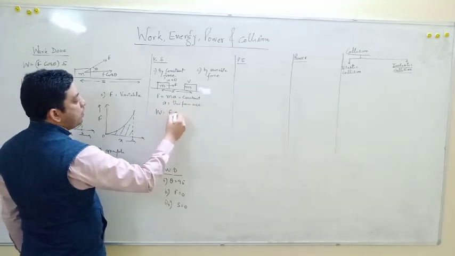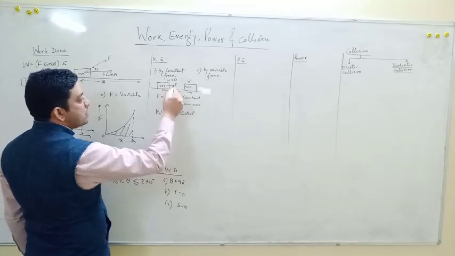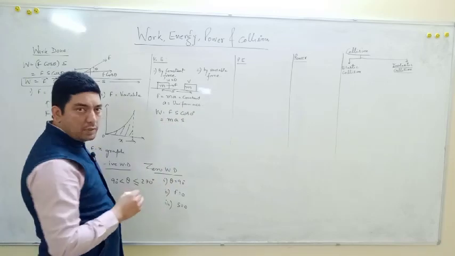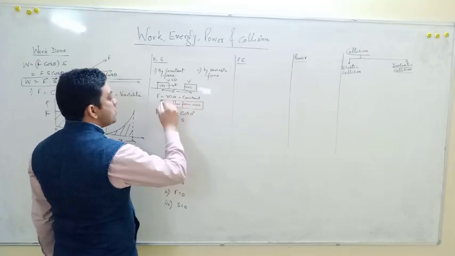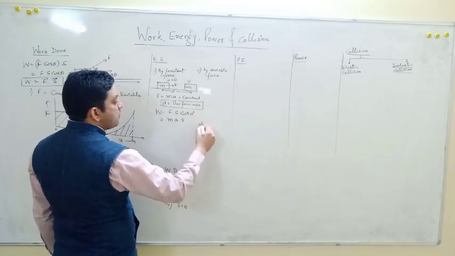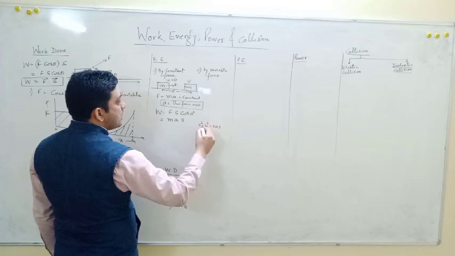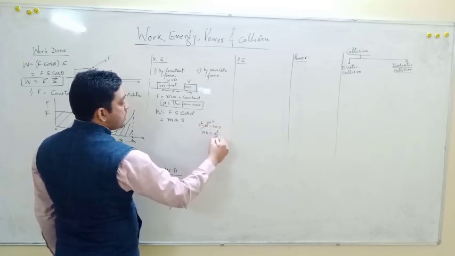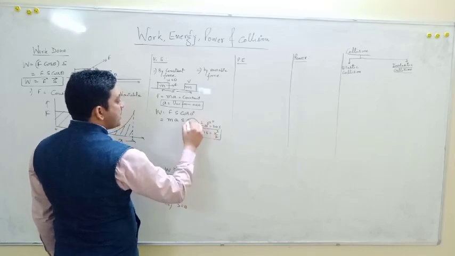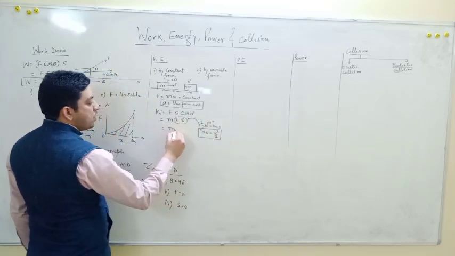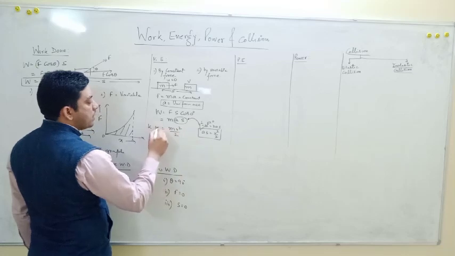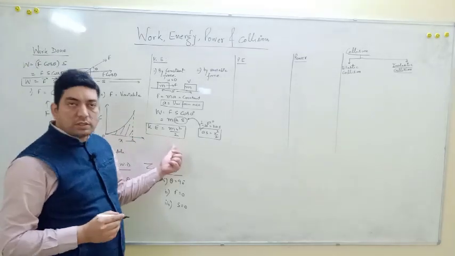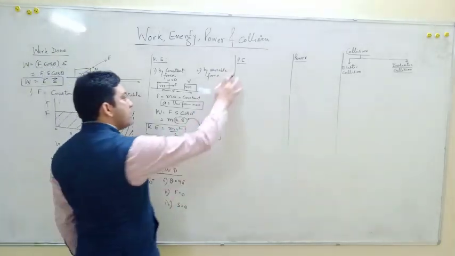Work done is as per the formula force into displacement, and the angle between force and displacement here is 0. Force is mass into acceleration into displacement. Now we know that since the acceleration is uniform, we can use equations of motion. V square minus u square is 2as. Since u is 0, so v square is 2as, so as is v square by 2. On substituting the value of as over here, what we are going to obtain is half mv square. So kinetic energy is half mv square, whether the force is constant or variable. For variable, let's prove it.